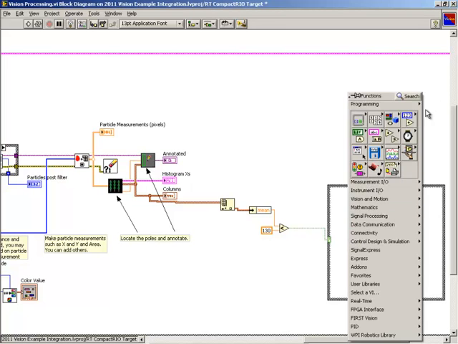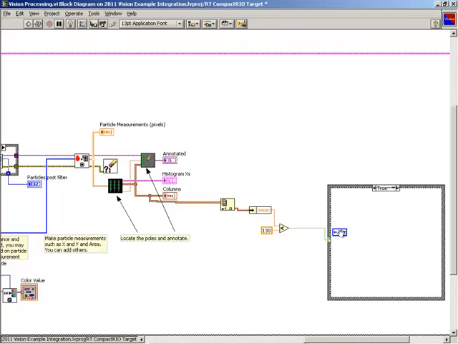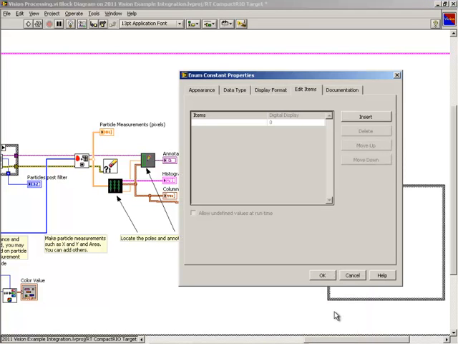In this case structure, we are going to create an enumerated constant. An enumerated constant, or enum for short, is basically a list of string labels with corresponding integer values that you can select on the block diagram. To create the list, we will right-click on the enum and click Edit Items. In this list, we will need a value for each state that the robot can be in according to where the leftmost pole is.